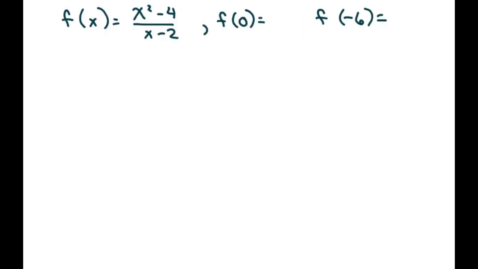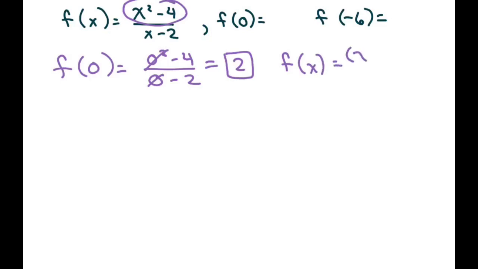The second one is this one, and the first one is pretty easy. Everywhere there's an x, put a 0. So basically those would cancel. Negative 4 divided by negative 2 is just 2. You could have also factored this out, expanded it, and wrote f of x equals x minus 2 times x plus 2 over x minus 2, and this would have cancelled out. So it would have been a lot easier just to put the 0 in here, and you would have still gotten the answer too.